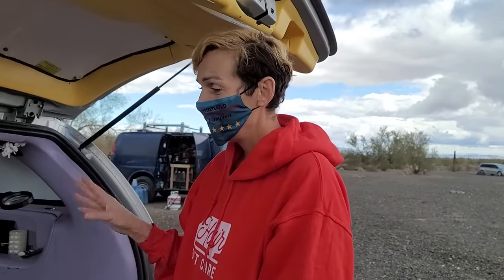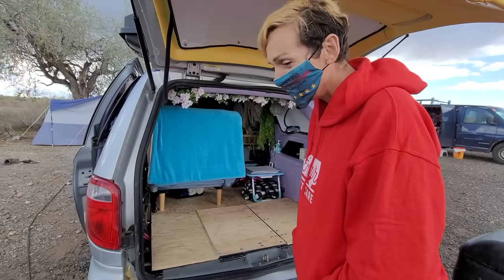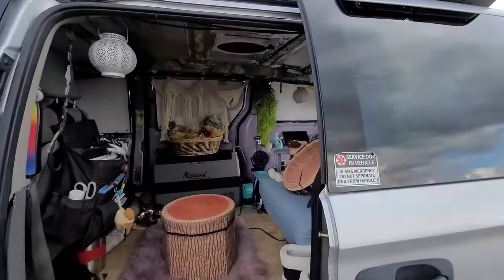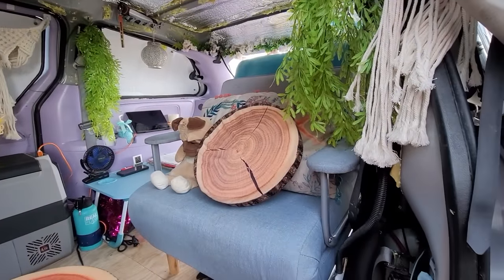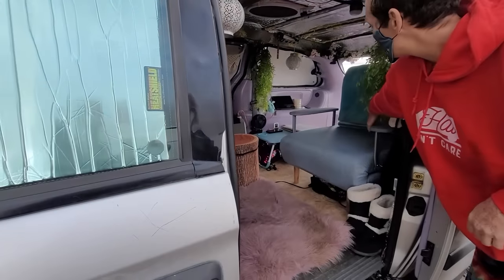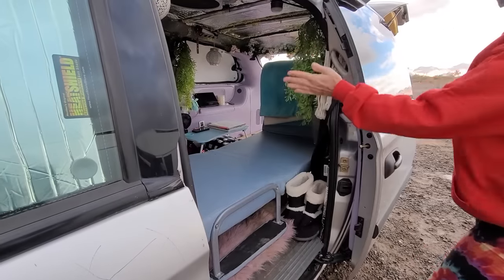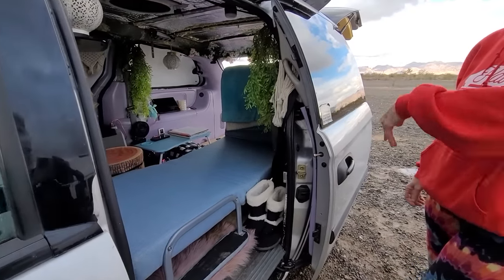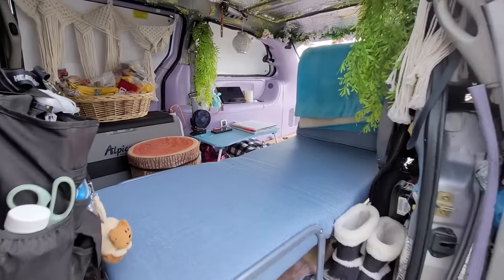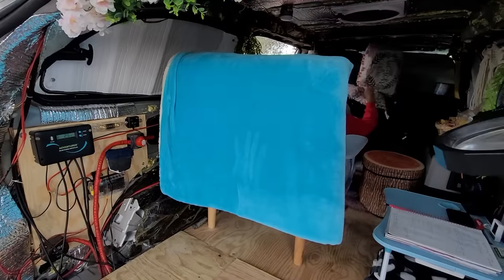Your bed is pretty unusual — why don't we take a look at it? So this is basically a chaise lounge with really nice padding on it. This just folds up when that's not in the way — there we go — and then that can lean back like a chaise lounge, goes all the way back too. It has little legs in the back that zipper out to hold it down. It folds away and gives you plenty of space, and I take it out and put it in the tent to sleep on.